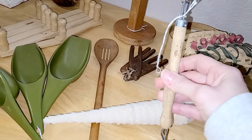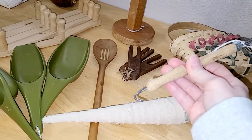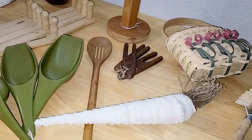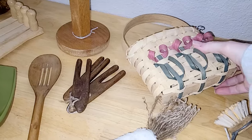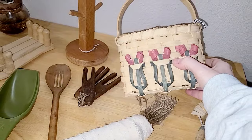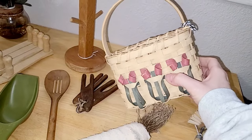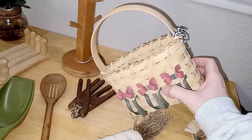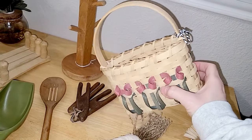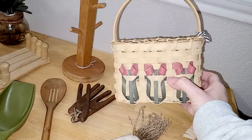Not everything I picked up today is going to go in the laundry room — sometimes I find things I cannot pass up, like this sweet little tulip basket. I've never seen one of these and I love it. Most likely this will stay in the laundry room for now since it's springtime — I'll hang it on my new pegboard at the end of the laundry room, and then I can always switch it over to the kitchen.